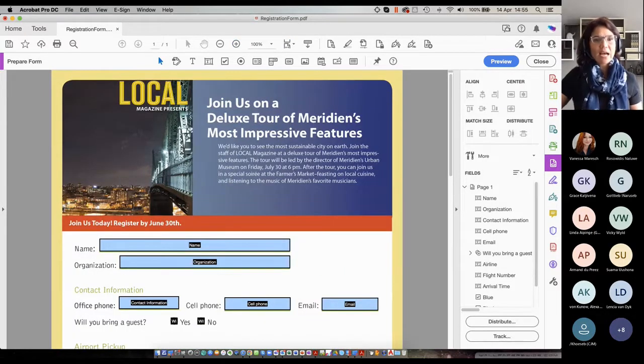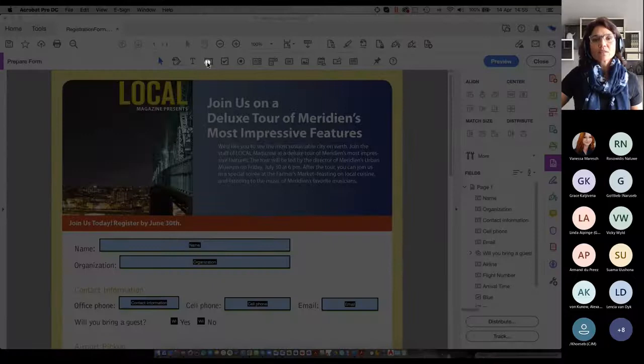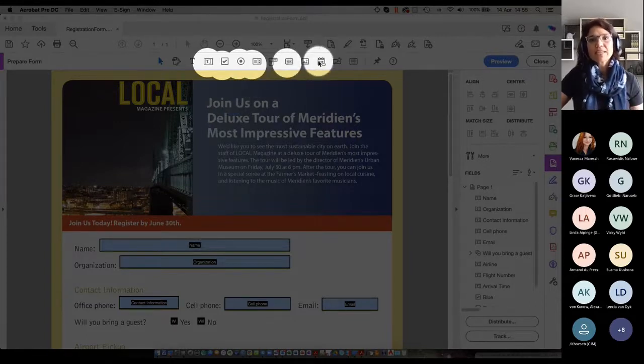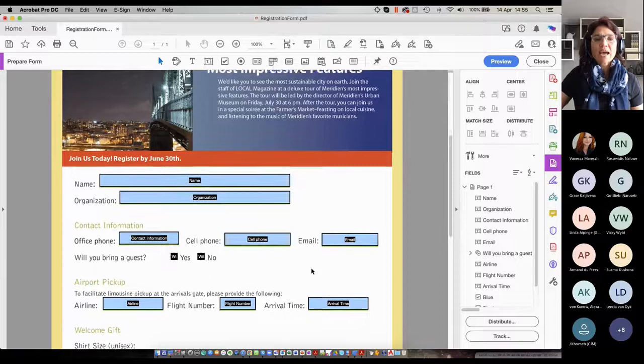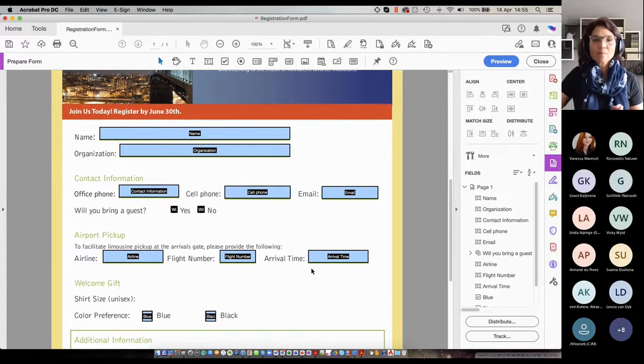We've got things like input fields. We've got check boxes, radio buttons, drop-down menu boxes, submit buttons, date fields, electronic signature fields. So there are so many types of form fields that are available.